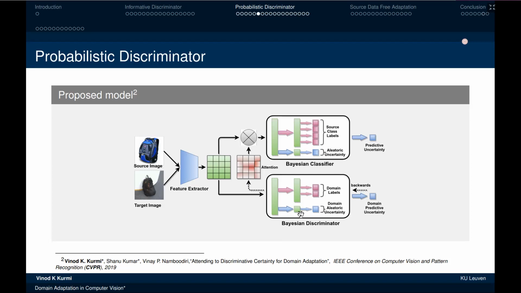What does it mean? It means it's uncertain whether the features or the images have already adapted. I mean, the adaptation is completed, then it's confused. It's not sure whether this is the source domain or the target domain, so it's more uncertain. That's one reason the uncertainty could be very high. A second reason could be that the data has some kind of inherent noise. If we talk about data uncertainty, suppose the data has some occlusions and a lot of noise, then because of that part, the discriminator is uncertain about source versus target classes. So in both cases, we have to avoid that region.